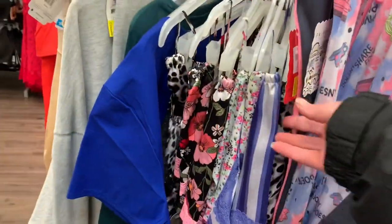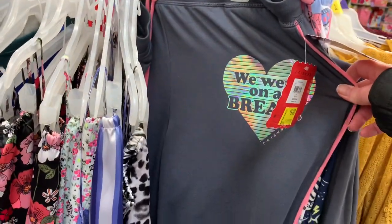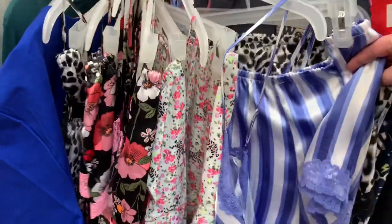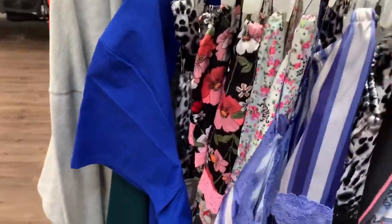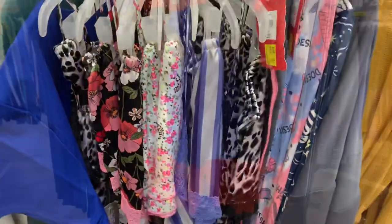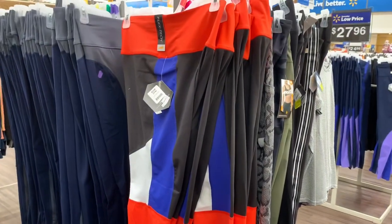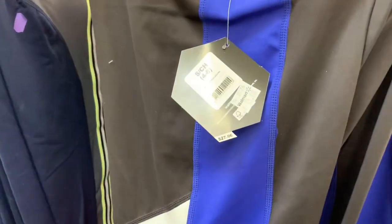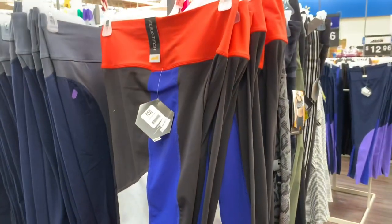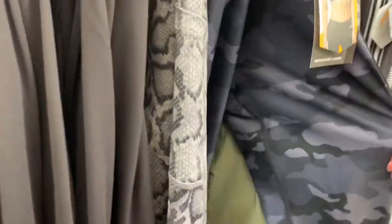This sleepwear is $9 — that's cute! Look at this one — these are nice, and it's a perfect time of year for them too. $7 for these two-piece sets. They have some new leggings on clearance — these ones are so cool, I'm going to get some. They're on clearance for $15. They'll probably go lower but they won't have as much stock, so it's up to you whether it's worth waiting.